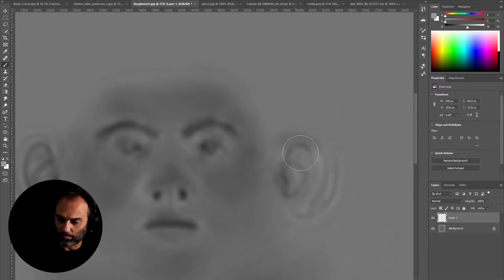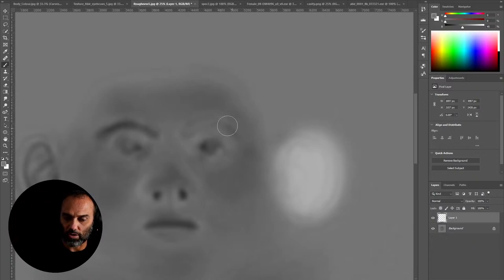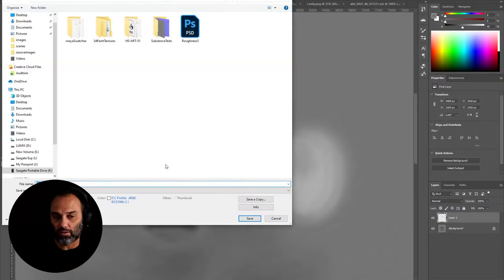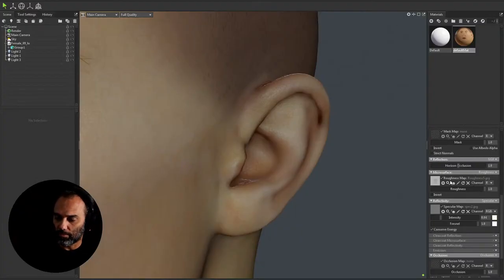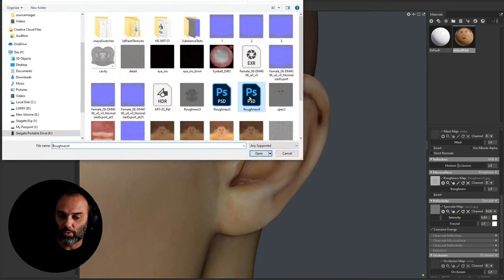Let's just make them super. I have a 20% opacity. Let's just do that. So I'll go in here and then let's say, for example, paint out those eyebrows. Try not to leave too many big brush strokes. That's what you've got to be really careful of here, is leaving obvious strokes. All right, let's just leave it with that, and then I'll say Control S, and it'll automatically try to bring this up as a PSD because I have layers. So I'll save it as 6. Go into Marmoset, go to my roughness map, and I just bring it in right there.